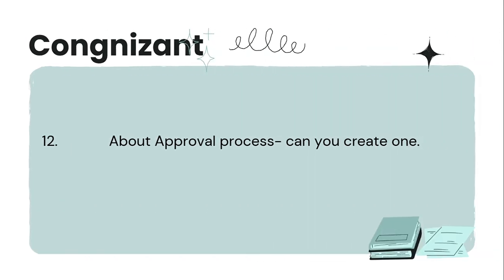And they also asked about the approval process. Can you create one? The approval process is basically similar to a flow, though we are not using it currently. They said that suppose you have a project that is actually using an approval process, you should know how you can migrate that approval process into Apex. So they just asked to create an approval process.